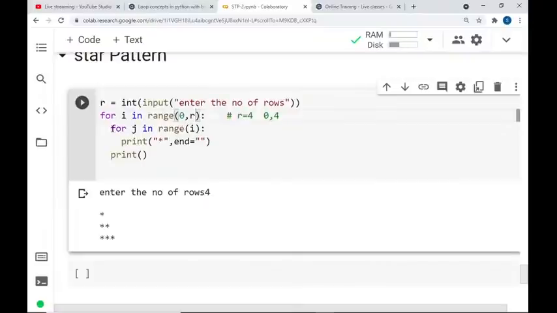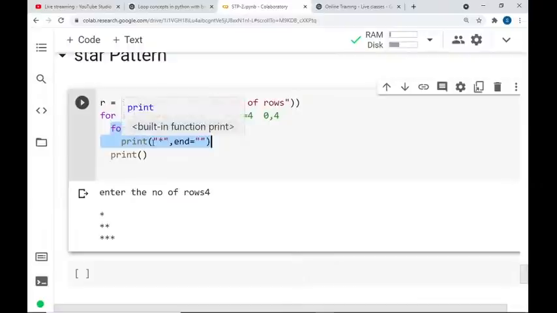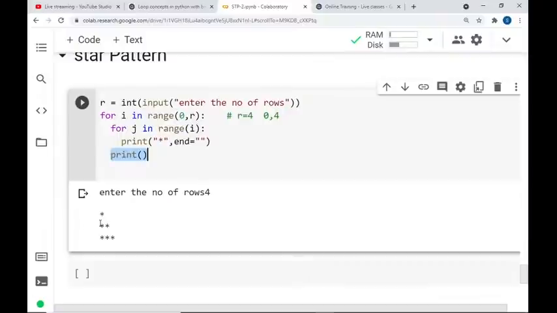It will print 1 star and the cursor stays on the same line. When you come outside this loop, this print will execute and make the cursor come to the second row. The second time this loop runs, i value is 1. Then j value is 0 and 1.